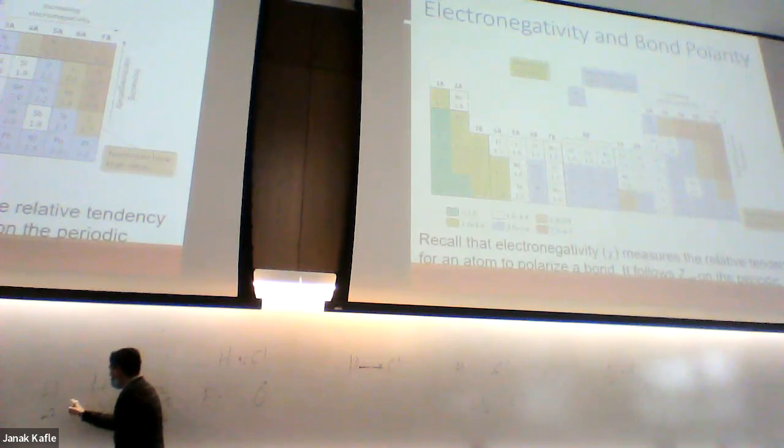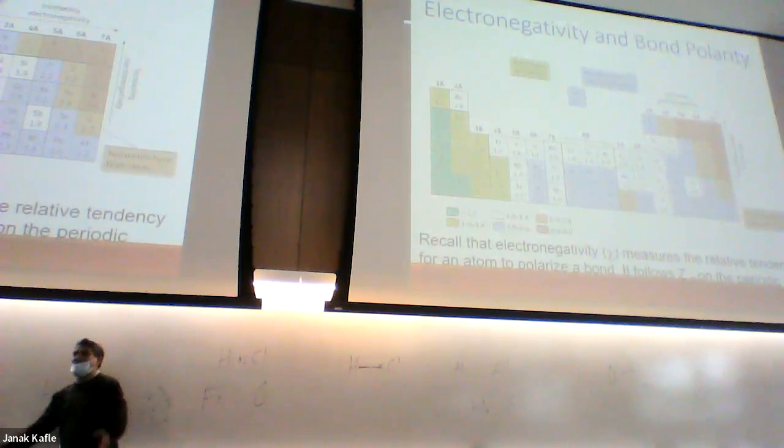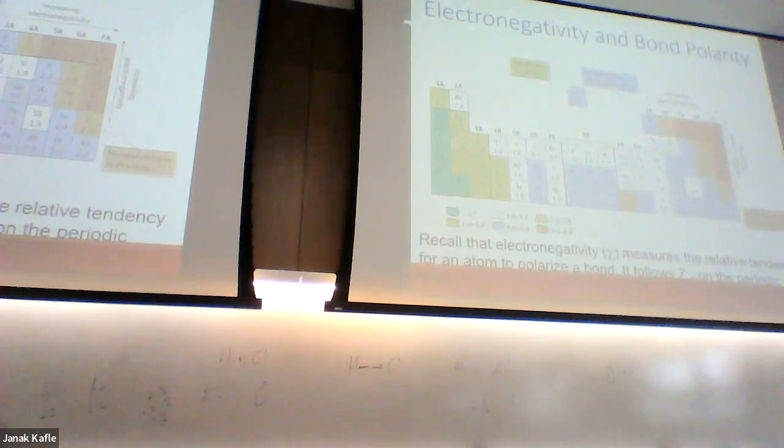So if the electronegativity difference between these two bonding atoms is 0, those electrons sit exactly at the middle position between the elements, and this is a pure covalent bond. It's not ionic. So if you put it in water, it doesn't conduct electricity. Covalent means when you dissolve it in water, it doesn't conduct electricity. Good. Now let's look at another one.